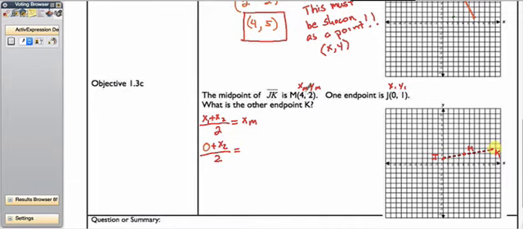So it's saying, what is the x of the midpoint? Well, I know that the x of the midpoint is 4. So now all I need to do is solve this little equation here. Okay, we need to figure out, well, what's happening to this x? Well, it's x plus 0 divided by 2. So that means the first thing I have to do is multiply both sides by 2. They cancel out, and I'm left with 0 plus x sub 2 equals 8. And then I subtract 0 from both sides, and I'm left with 8.